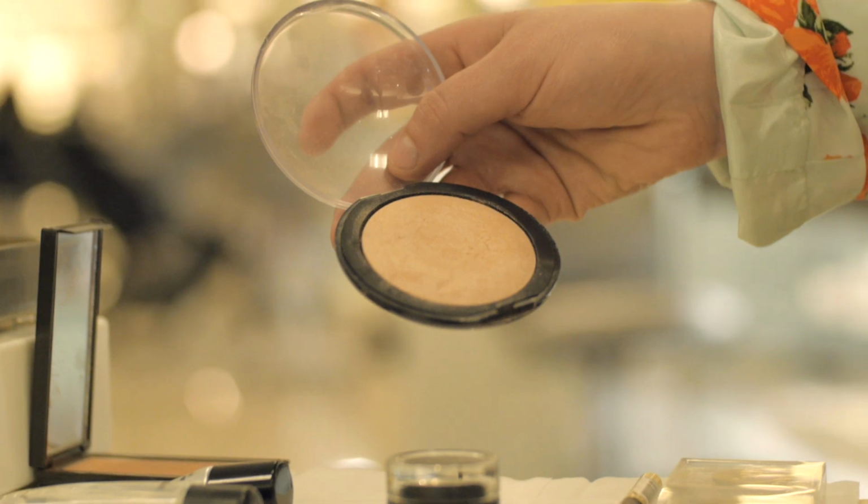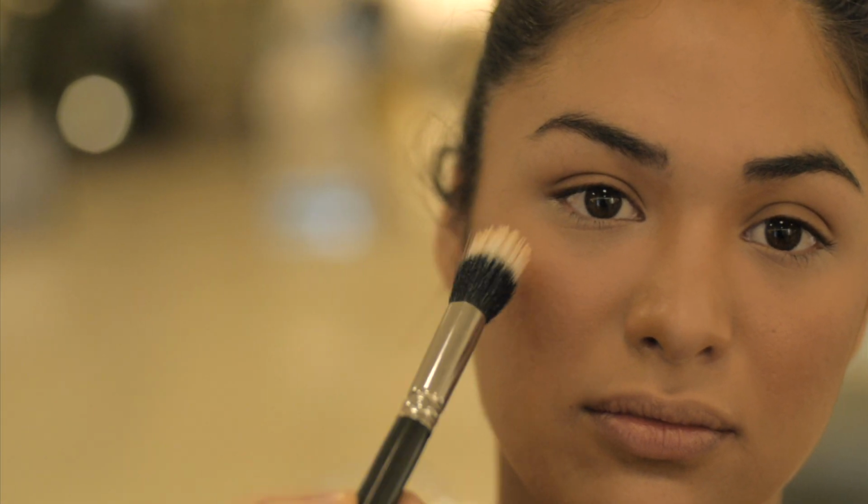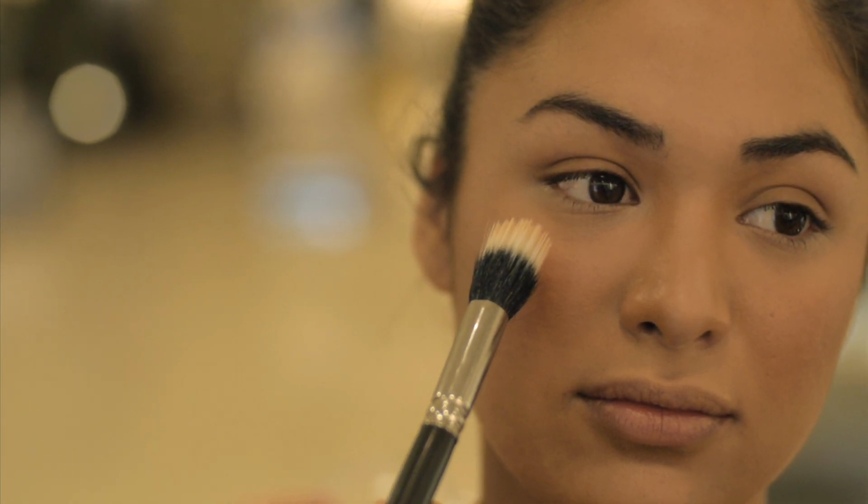Last but not least, we're going to go in with our highlighting powder. You want to pick a color that's appropriate for your skin in either a gold or a champagne. You're going to start at the hairline and work down towards the nose, stopping right mid-center of the pupil. That concludes our highlight and contour section.